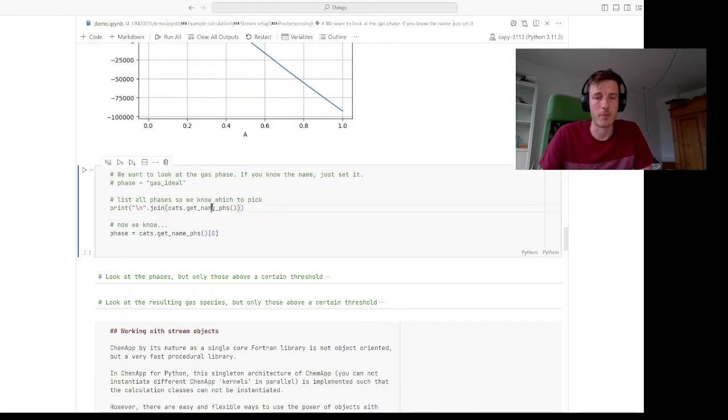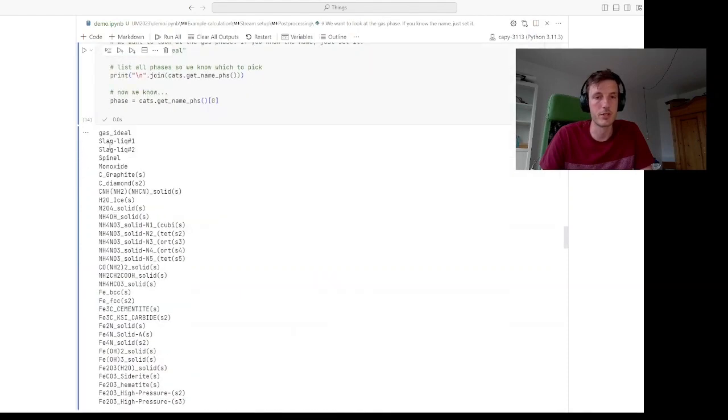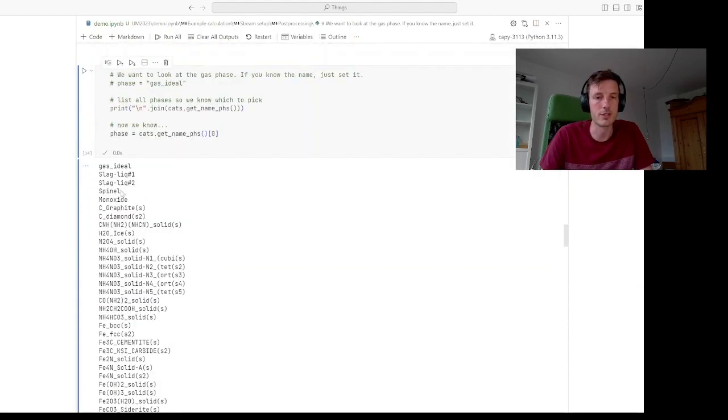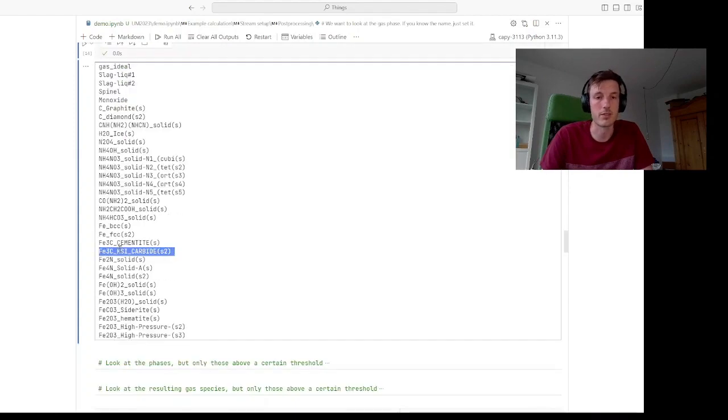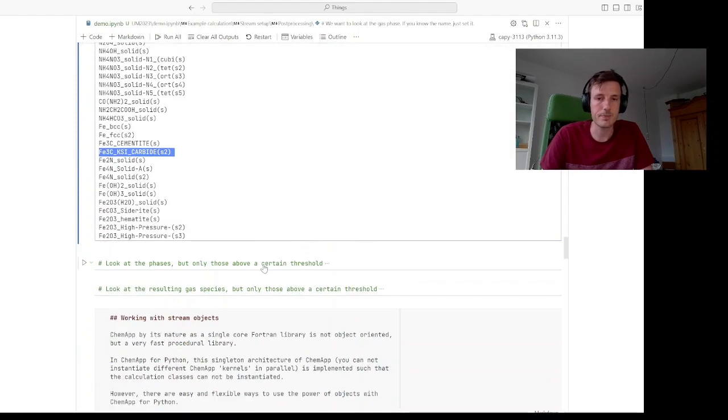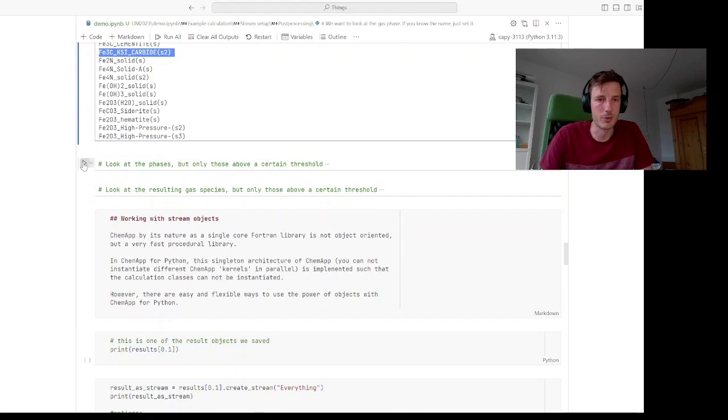And now, again, just a brief reminder, we can fetch these names of the phases from the thermodynamic system, or we can just remember the name. I would just print all the phase names here. So if we're interested in the results of a specific phase, this is just a good reminder that you can pick this name from right around here. I will do another two tiny plots that are informative about what's been going on throughout the calculation.